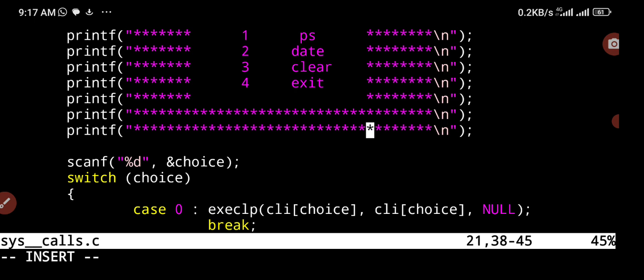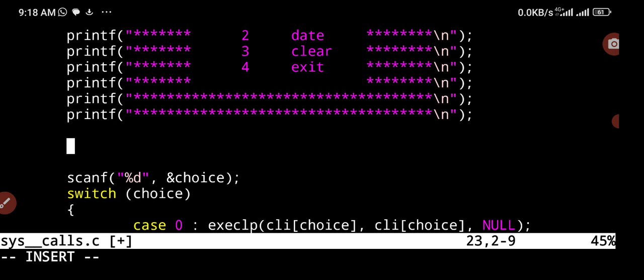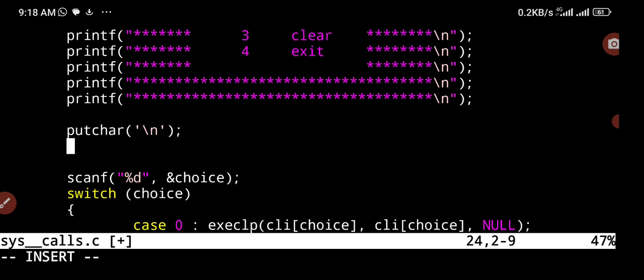I would just like to do a little bit of print. I can use putchar to put a new line, \n, and I'll just close this. So I just need this new line 2 times.